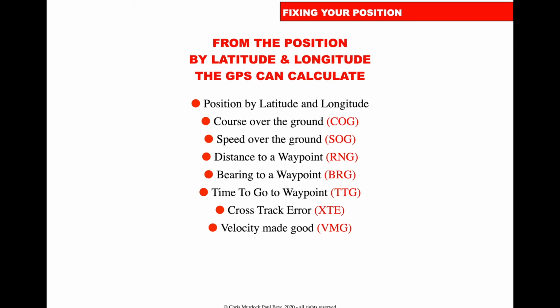your position by latitude and longitude, course over the ground, sometimes known as COG, speed over the ground, SOG, distance to a waypoint, which is the range, bearing to a waypoint, time to go to the waypoint, cross-track error, which we're going to explain in a minute, and velocity made good, which is VMG, which is really important to racing people.